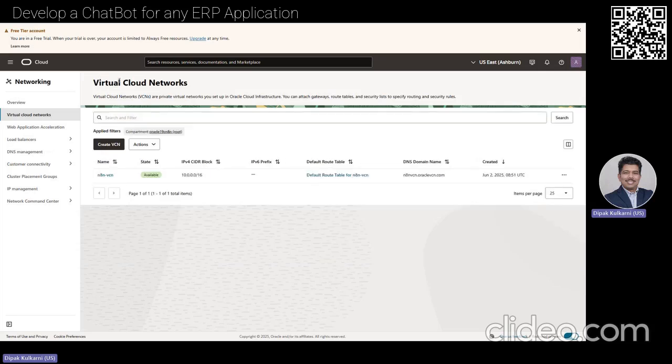Now, once you have this virtual machine and virtual network ready, you can go to your local terminal. If you have a Mac laptop, or a Windows laptop, go to the command prompt or shell and access this virtual machine and install Docker. On top of that Docker, you have to install n8n. Again, there is a cloud version of n8n, which I'm not using. I have installed n8n directly on the virtual machine.